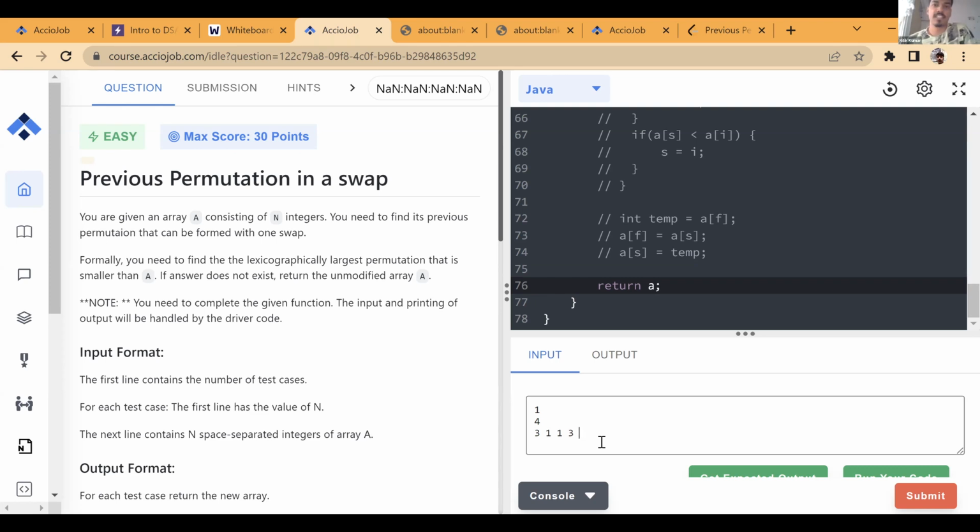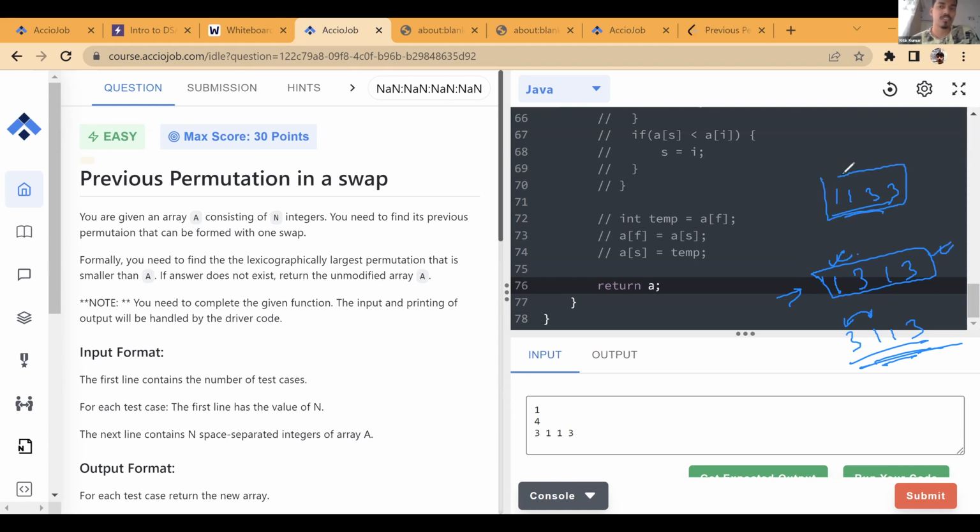But is it correct? Let's check. What is this question expecting? This is the solution that we are getting, 1133. Between this and the current number 1331, there should not be any combination that could be formed by one swap. Is there no combination of it? Actually, there is. We can get the solution 1313, which can be formed even by one swap, by swapping these two values. This number is larger than 1133. So there is a solution in between, which should be your correct solution, and we are not printing this.